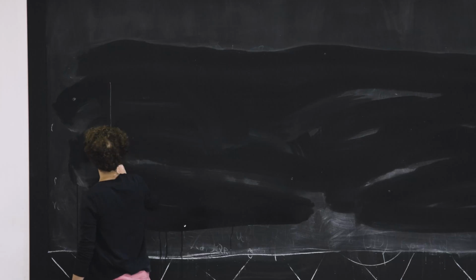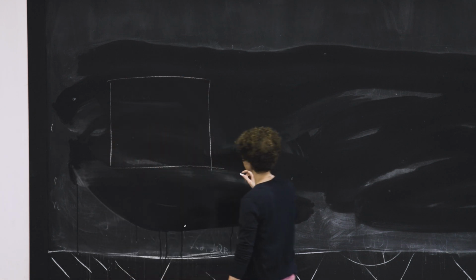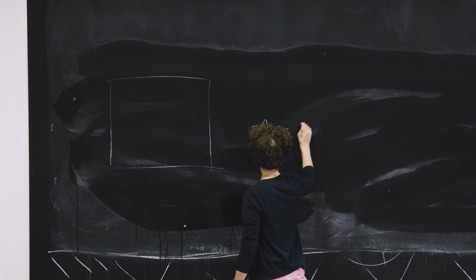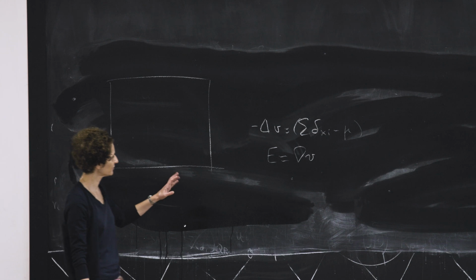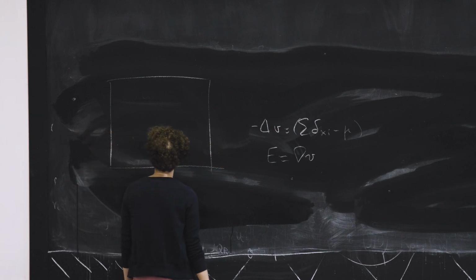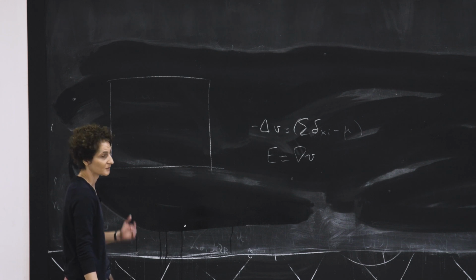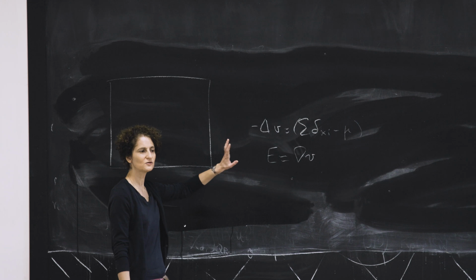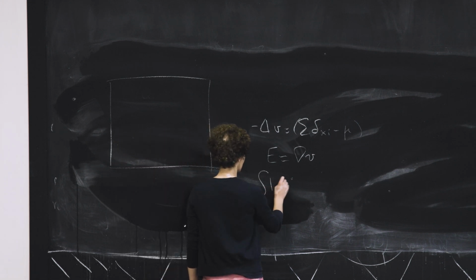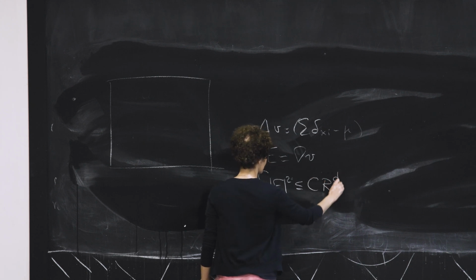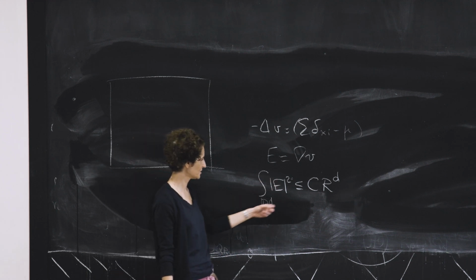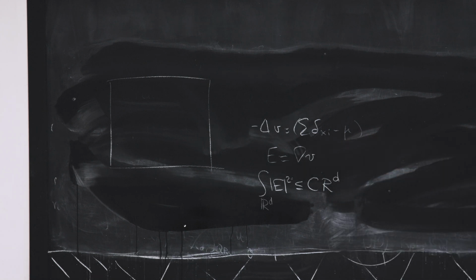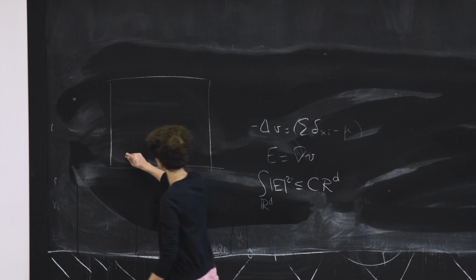Okay, so let me draw the box. We're given some box, some solution to something like this. And we're not going to think of v, but just think of E, the integral of grad v. So we're going to sort of forget that it's a gradient. We're going to assume that this configuration has not too much energy in the box, something reasonable like this. We could do with a little worse than that, but this seems reasonable. Typical configurations will have energy less than the volume. So we're going to assume we know this. And remember, this configuration is arbitrary, so it's not necessarily neutral.